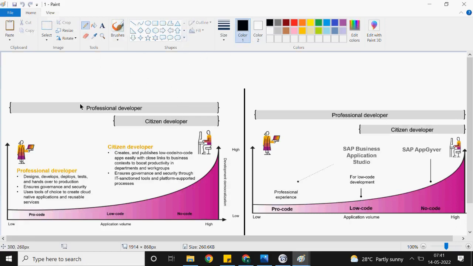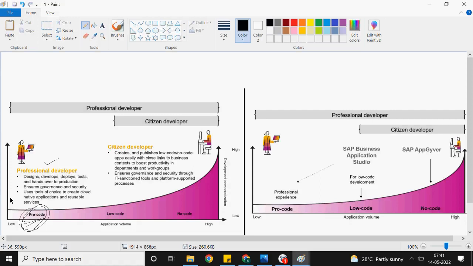Now the professional developers I was talking about are basically the pro coders. They are already mature and experienced enough to build applications in different technologies. Specifically in SAP, they already know how to use Web IDE, Business Application Studio, and you might have used Eclipse down the line, right?